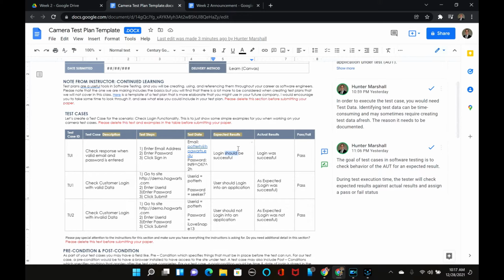The goal of test cases in software testing is to check the behavior of the AUT for any expected results. So you have to know what you're testing. You have to understand your product and the features that you're testing in order to come up with reliable test data or test cases and know what the expected results should be.